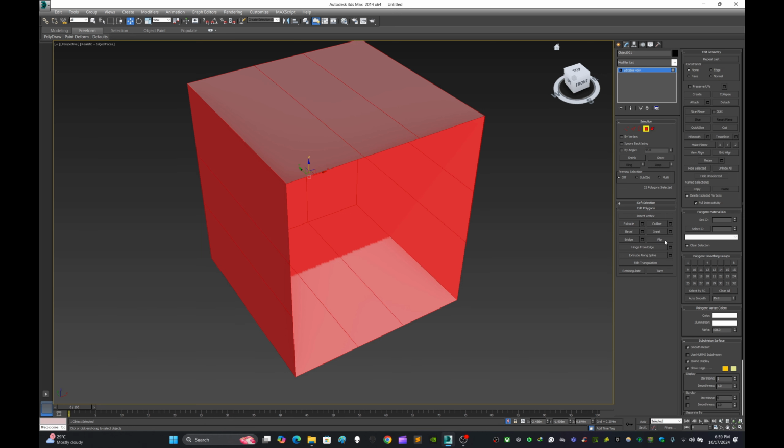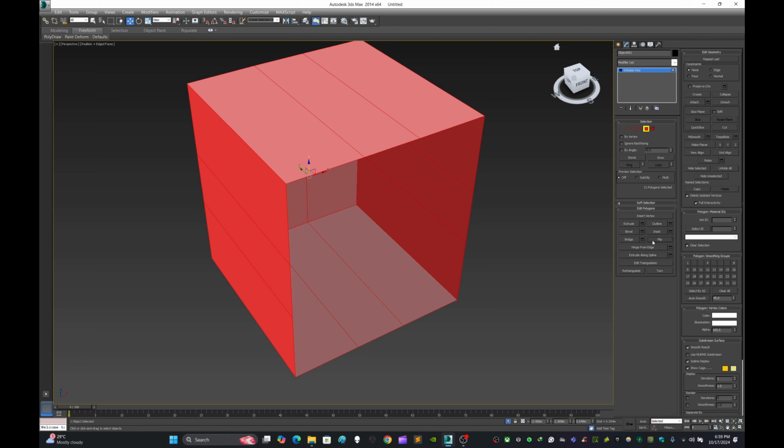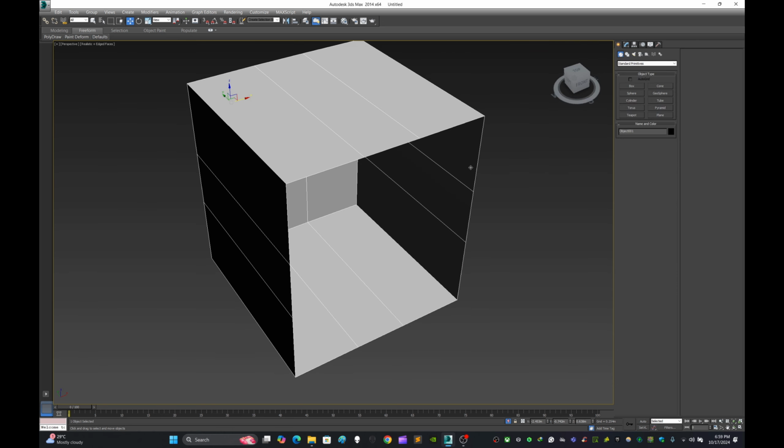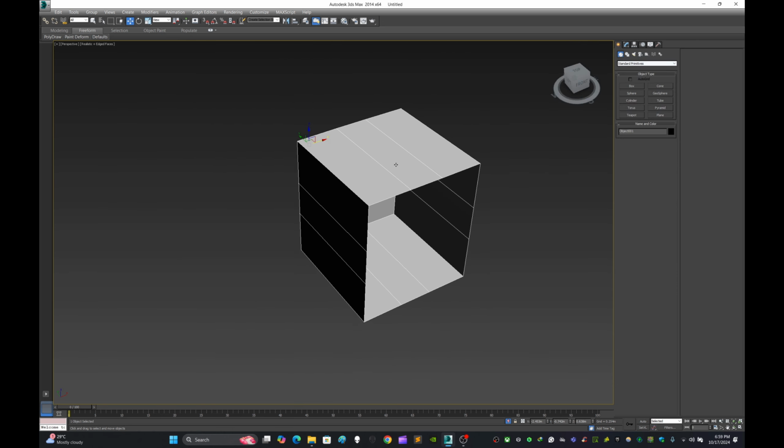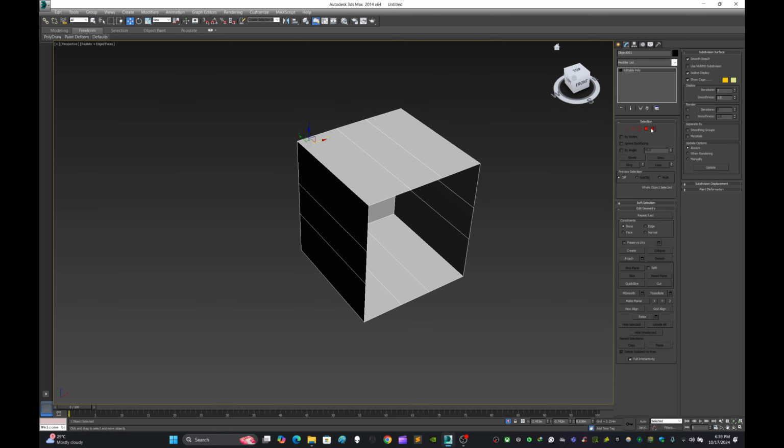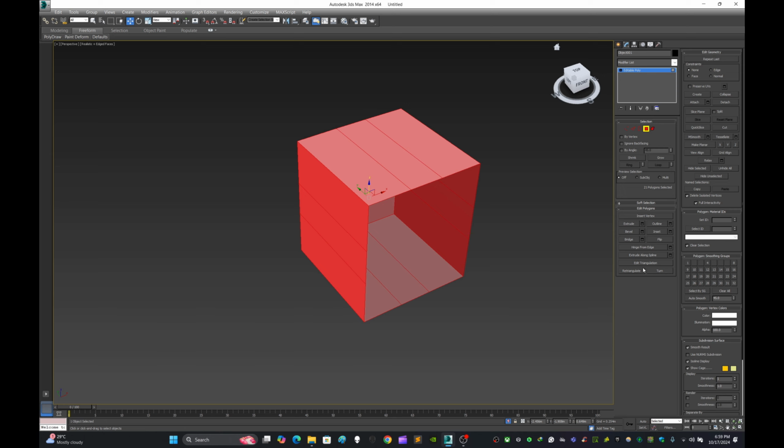You just go there and flip. It turns again and becomes normal again. So this is what flip actually does. Bridge, flip, inset, bevel and all the things are already done.